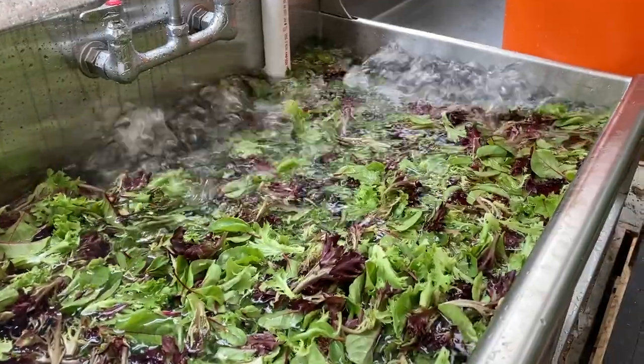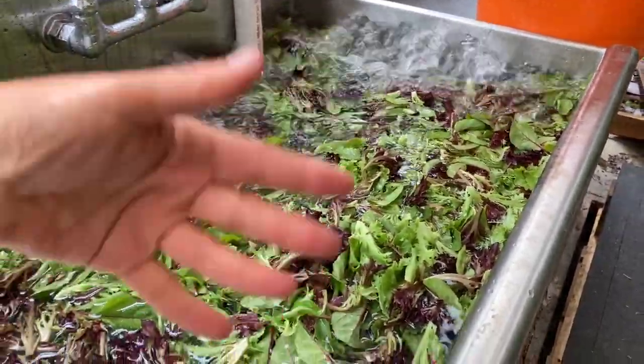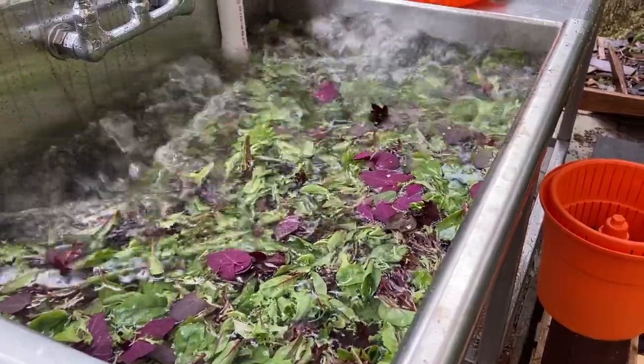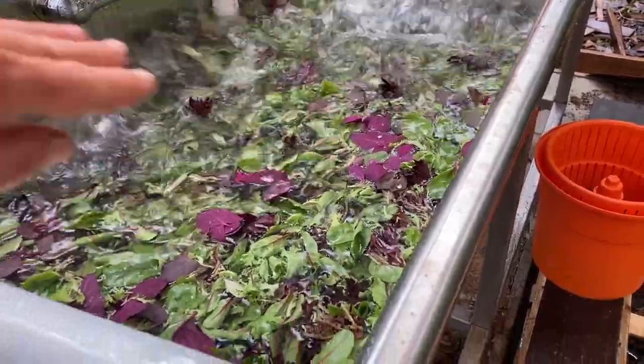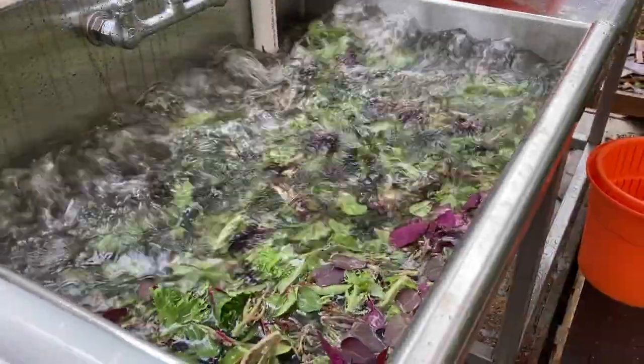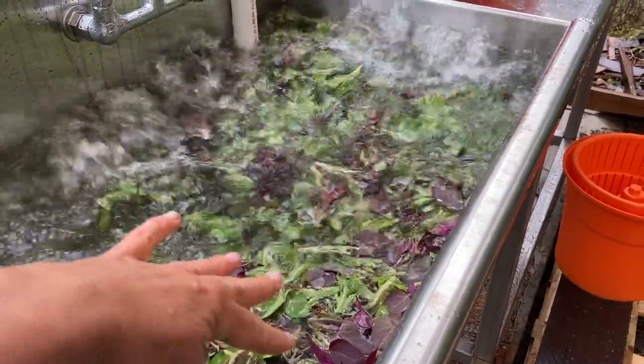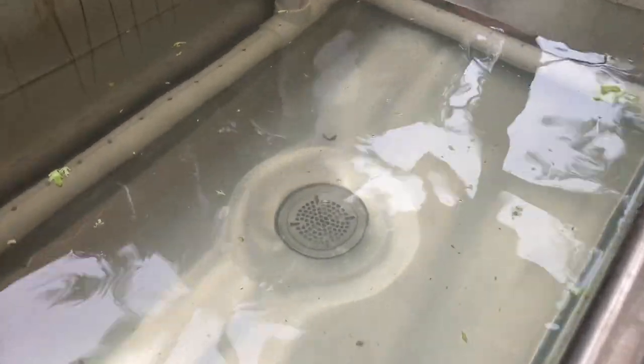The greens bubbler is not really working as planned — it's supposed to move the lettuce mix around but I can see that even in this corner the lettuce is not moving at all. I've taken out about half the lettuce mix so now there are just a few inches of leaf in there. The leaf was actually pretty clean when I harvested it — just a few little bits at the bottom and slightly cloudy water. I think I'll change the water out.